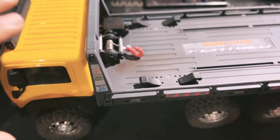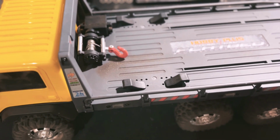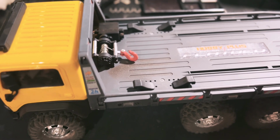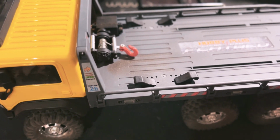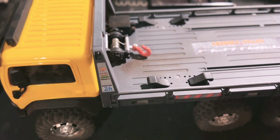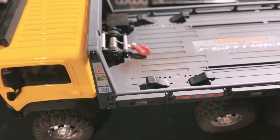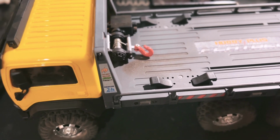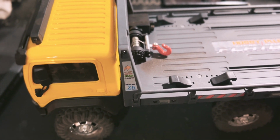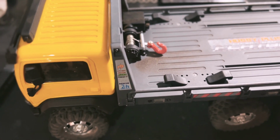There is absolutely no RC that I've tried that just from stock standard is so good. And this 18th scale, even though it's supposed to be a hauler truck to carry other RCs, it is surprisingly capable. And I had certain expectations concerning it, and I'm telling you from my own words, I'm not getting paid to say this or anything, but it really just blew my mind. I mean, I was shocked. It did everything that I threw at it, plus more.